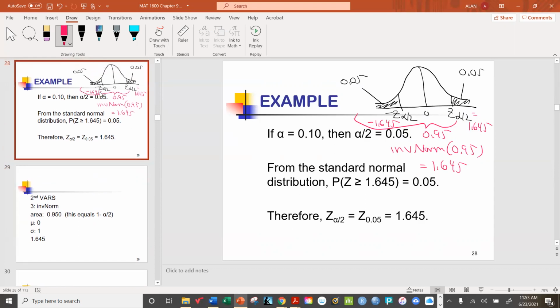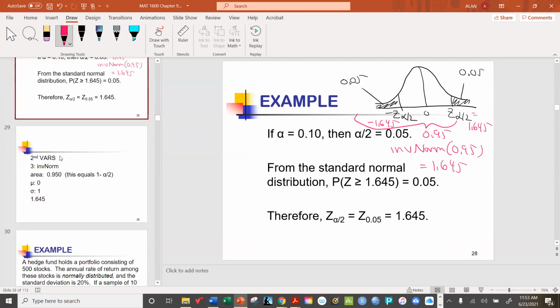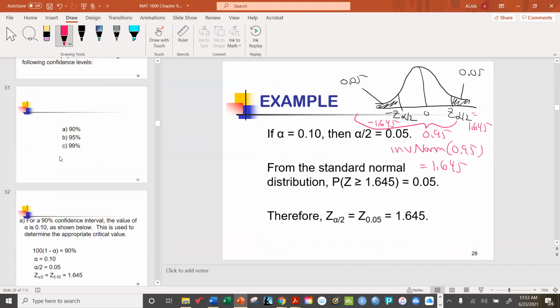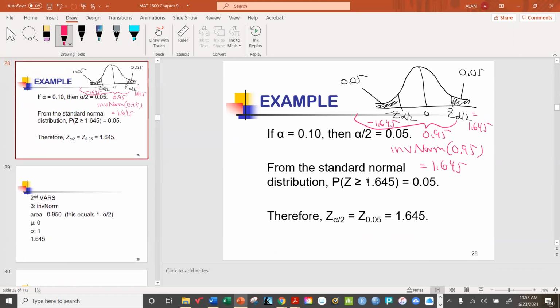All right. Now, that to me is really the only tricky part with these calculations. The rest, you're pretty much just plugging in the numbers that you were given in the problem. This is the challenge right here. But once you've done this, you can actually memorize these because they're the same ones over and over again. So in other words, once you figured out what the proper z-score is for 90%, you never have to do it again. You might want to write it down or memorize it because it'll never change.